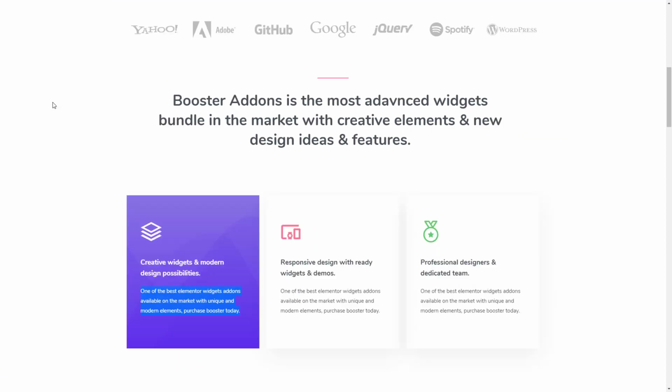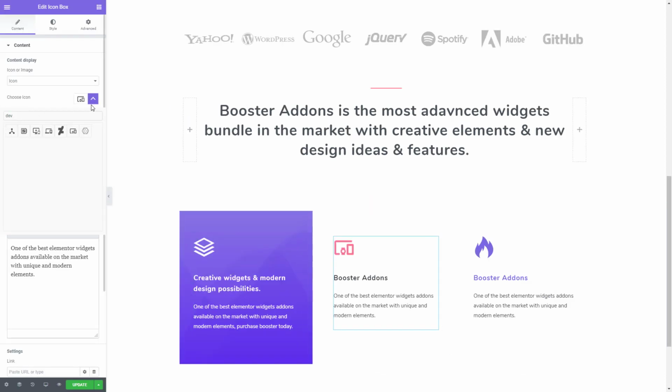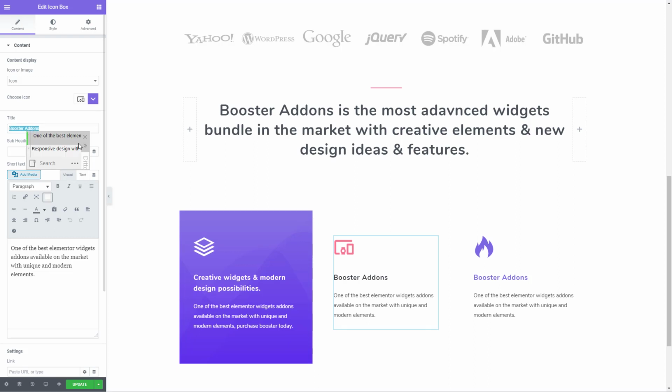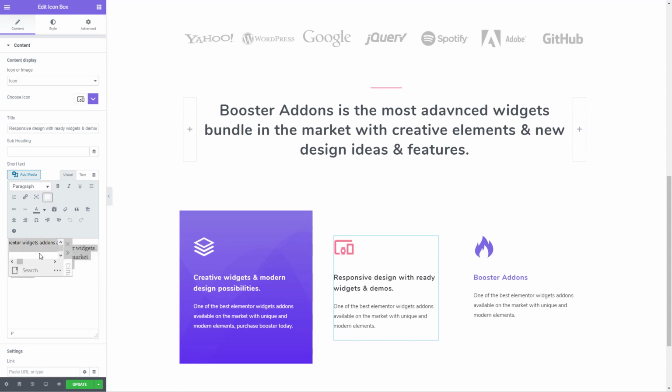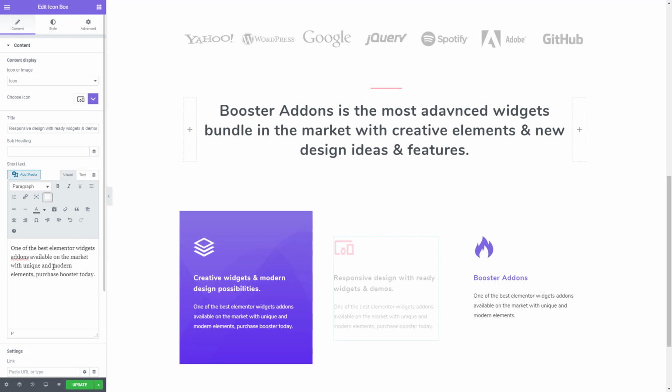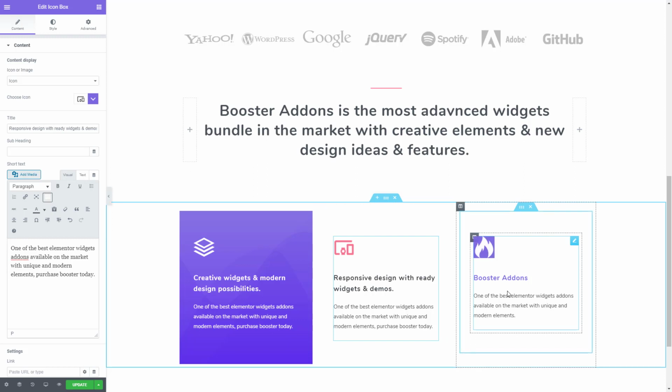It's going to be devices, and let's go back and copy the text. It's actually the same text, short text, but just to make sure, let's copy this one and copy this one. Great. Now let's move to the next icon.